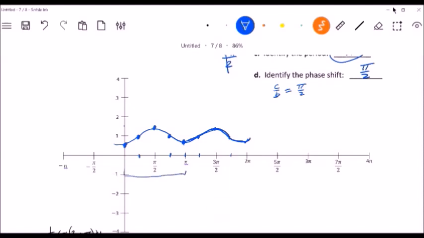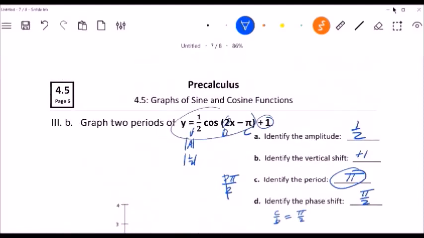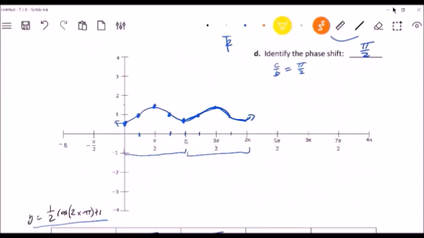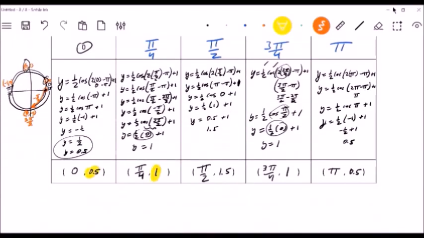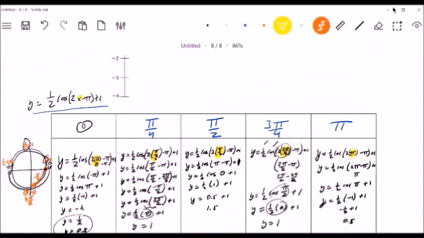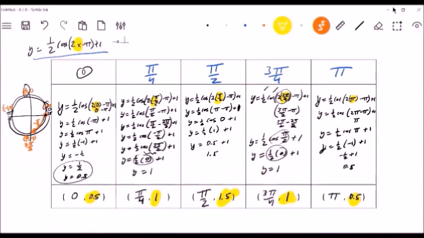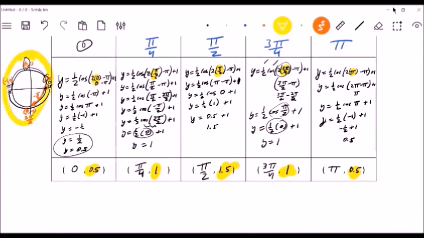So I have one cycle here and then another cycle here. And then it would continue either direction if I wanted to. So that's the graph of this one. Whoops, need to include the whole thing. And that graph looks like this. And we were able to get the points by doing all of this work, putting the angle amount into the x for the equation. And you can calculate all of them using just the unit circle.